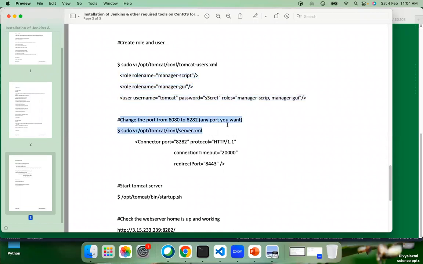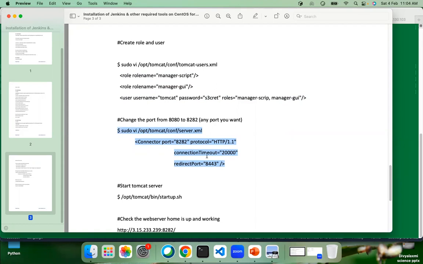Change the port number. So why do we need to change this port number, guys? Remember, what is the default port of Jenkins? 8080. Okay. The same 8080 is also the default port of the Tomcat server. And we have already provided port 8080 for Jenkins. The same port cannot be provided for Tomcat. Okay. So what we have to do is simply change the port number. Either you can change the port number for Jenkins or change it for the Tomcat server.